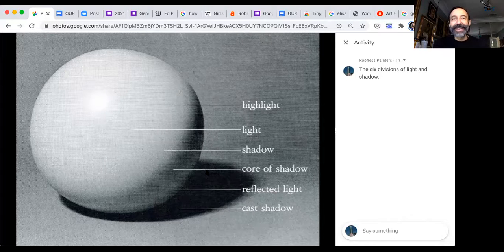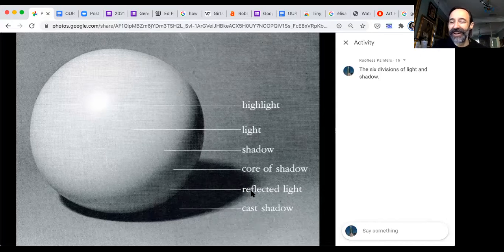It's the darkest part of the object. When an object is lit by a source of light, there's always one area of that object that's going to be the darkest, and that's considered the core shadow. I would call it the core shadow, or core of shadow.